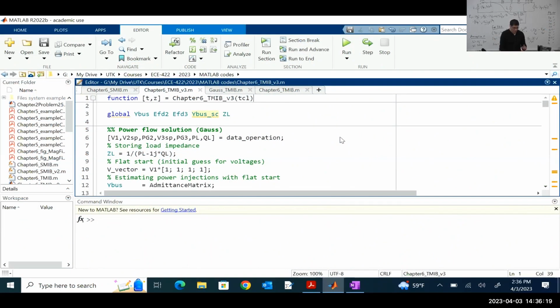We will have some modification in our code from last class. Now the impedance from the load at bus 4 will remain fixed, not the power, but the impedance. So we calculate that impedance, and I am defining CL as a global variable, so we have access to CL from any point in our code.